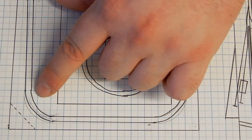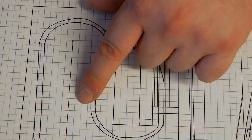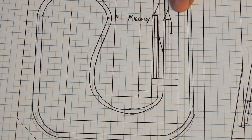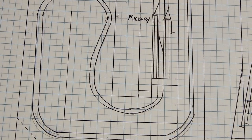So apart from that, it continues along through here, goes around the outside here, a nice big run over to here as well. Excuse my camera work here, guys, I'm trying to keep it still. It still curls around, double track, the peninsula, back around here, and then comes into the station called Masbury. Now, I may be pronouncing it incorrectly, but I do believe it is Masbury. And again, it's just two lines going through the main station here.